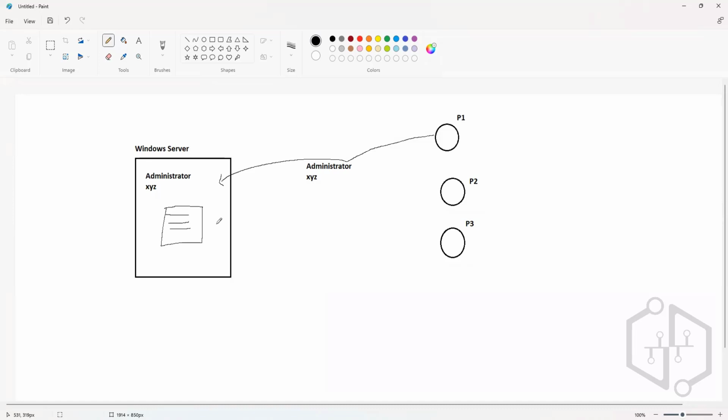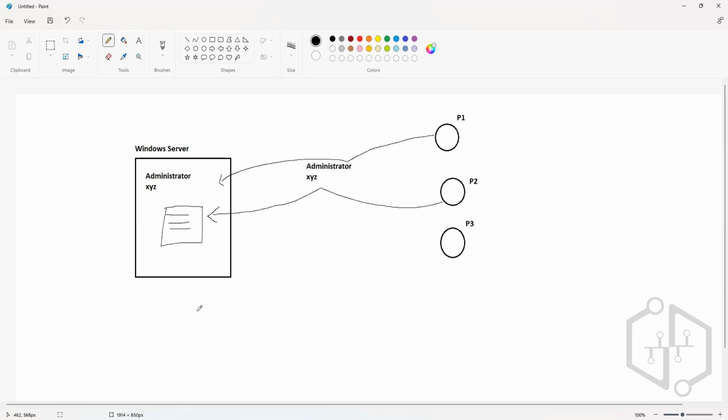It's maybe his organizational password or some sensitive details that he does not want anyone else to see. But as soon as P1 logs off, P2 uses the same account to connect to the same server.